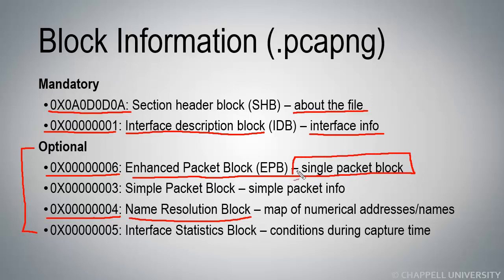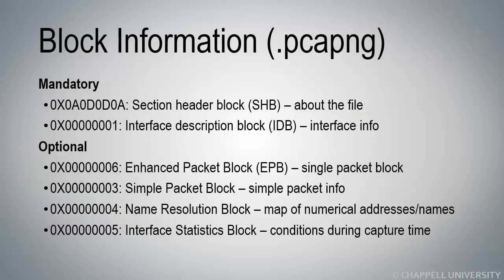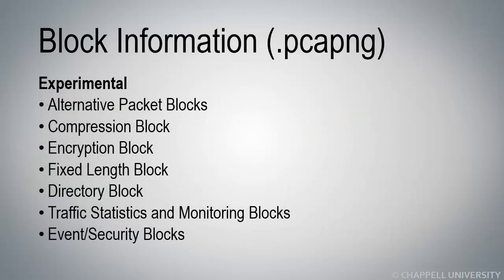Let's first look at a list of experimental blocks, and then let's open up a pcapng trace file in a hex editor so I can show you what this looks like inside the trace file. There are several experimental blocks, and if you'd like more information on each of these experimental blocks, you can take a look at the pcapng documents.